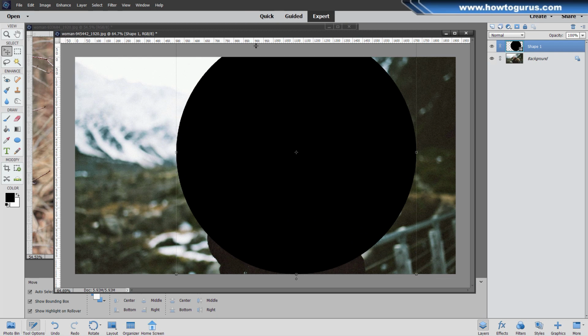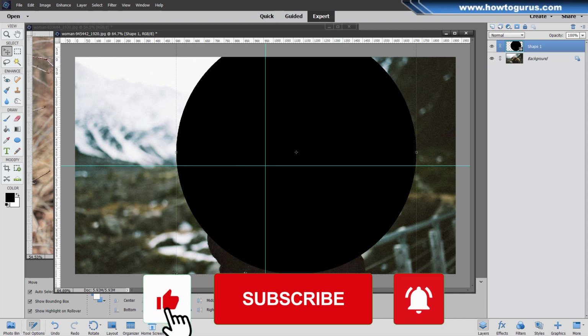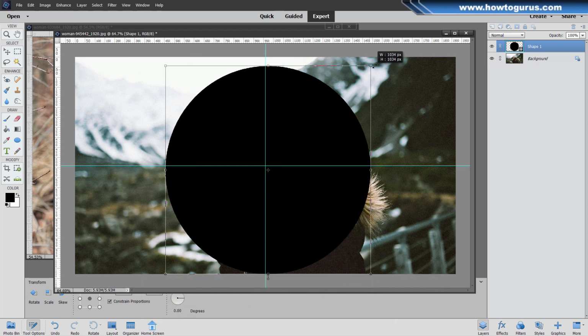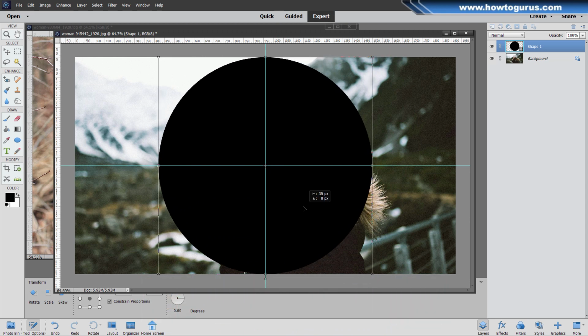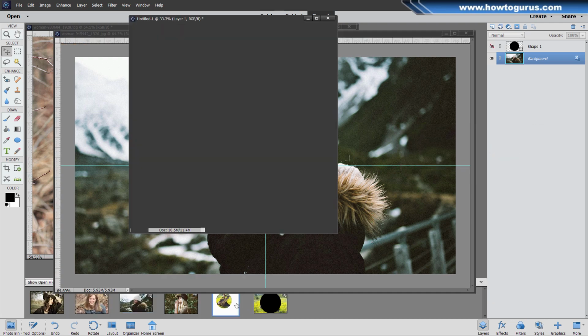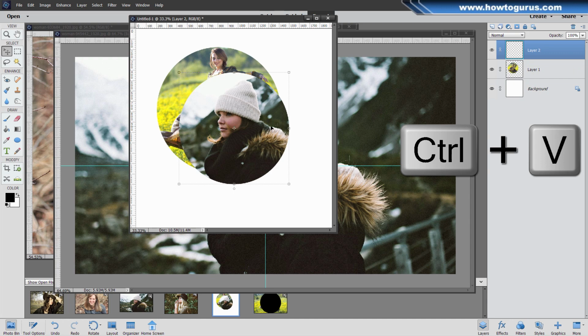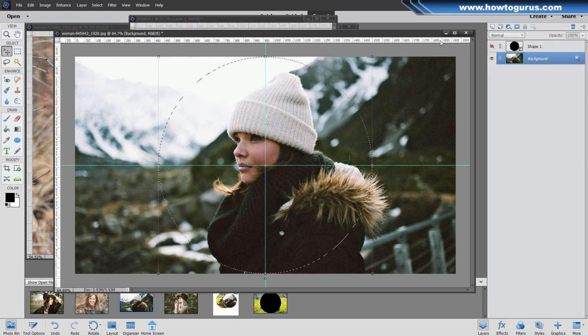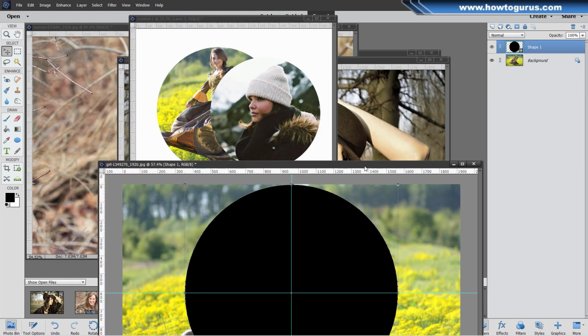Let's put in some guidelines to find our center again. Right there. And right here. I can now grab this control handle and just resize this down so it's exactly the right size. And I'll pull it up right there, right to the edge, and reposition it. There we go, that's now positioned properly. Hit the green check mark, same thing, control, hit that icon, that makes that into a selection, hide that, down to the background layer, control C to copy, and let's go back here to this image, control V to paste, there's my next one. Now the sizes are off a little bit, we'll fix that once we begin to reposition these things. Okay, I'm done with this one, just close that down.